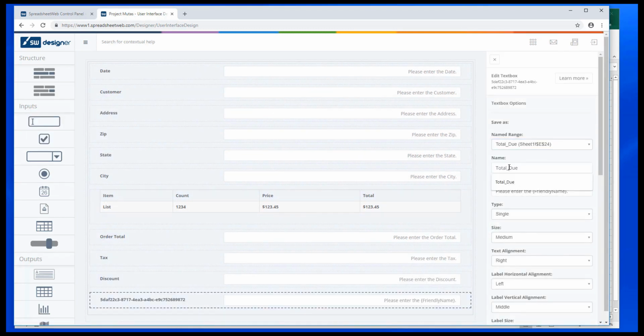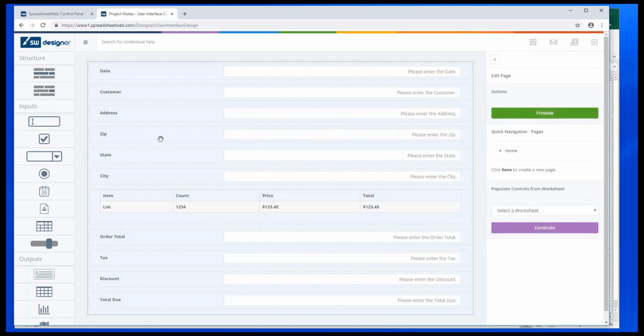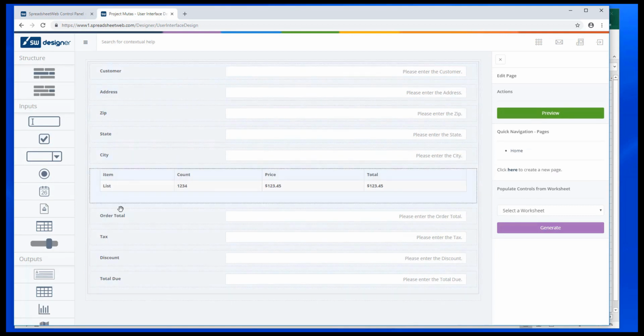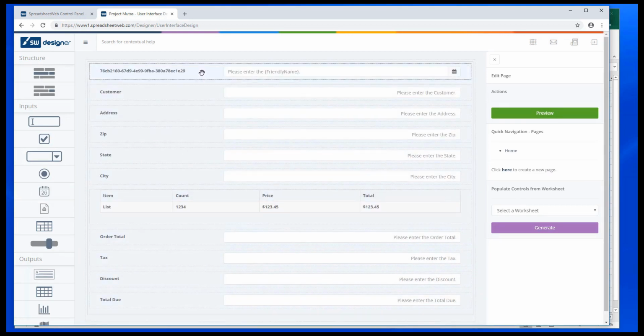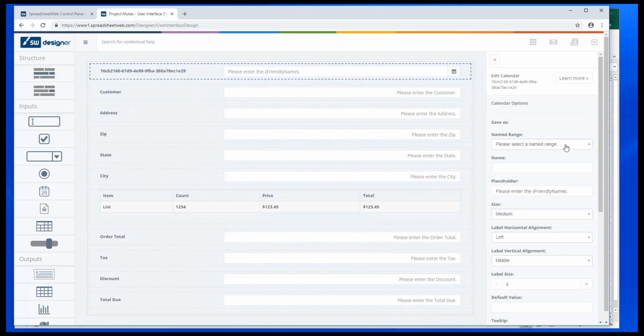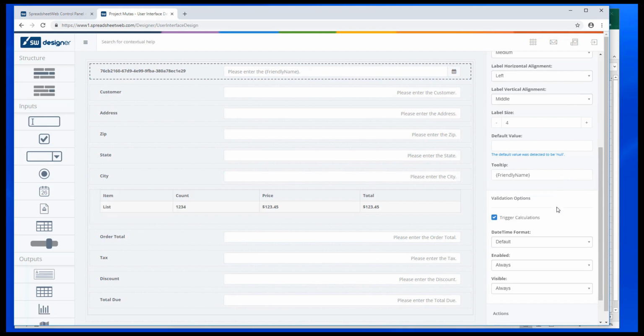If you want to allow users to override the outcome of formula-based cells, you can use the Enable Formula Override feature. Let's assume that you want to change the date field into a date picker instead. For this, simply remove the control by pressing Delete, and then drag and drop a calendar control where you want it on the page. In this case, the date formatting will be set to US date without a time selector.